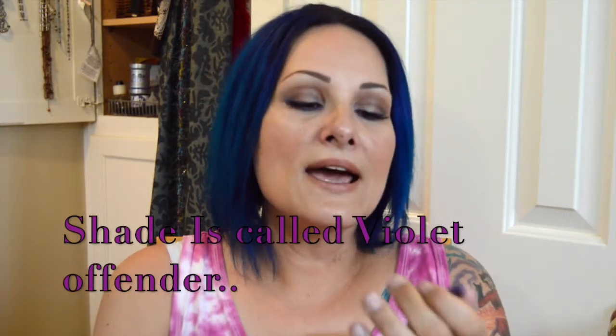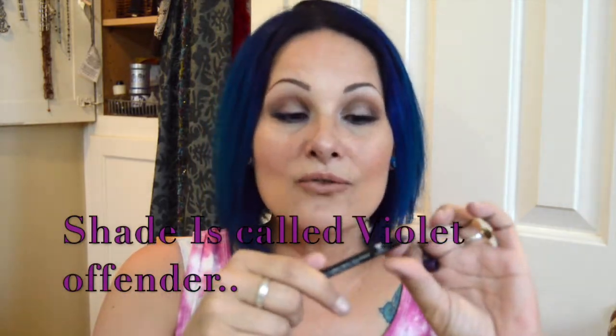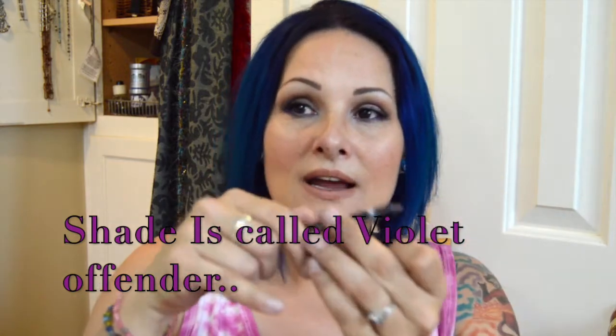The next thing I got, the Longwear Eye Pencil, and I got the shade purple. I don't have a purple, and I forgot to mention too, these are all cruelty-free. They have the little happy heart bunny on there, and hopefully you can see this. Either I get my lighting right, or I get the focus right, so I'm sorry if these are off focus. I'll post some pictures on Instagram if these aren't very good. Anyway, the purple I am using on my lower eyes, in my waterline, and I have been using them to line my lips. So I'm gonna go ahead and demo how I've been wearing it.